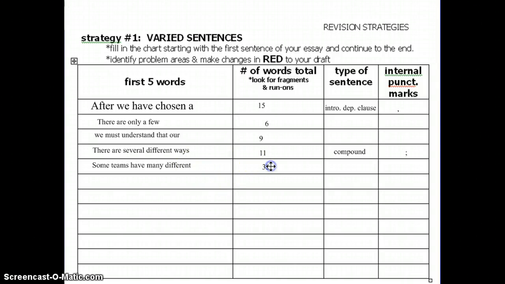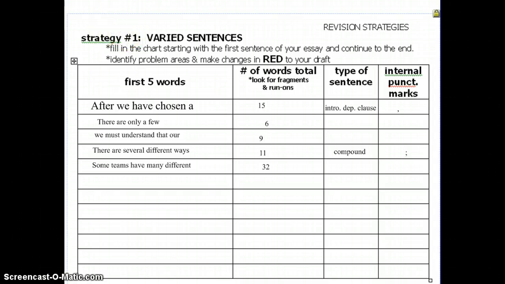Then I see this sentence with 32, and that probably indicates to me that I have too many words in that sentence. It might be a run-on. Not necessarily. It could be just a very good descriptive compound sentence with a bunch of dependent clauses in it, which is great, but it is something to think about because there would probably need to be some very special punctuation in there, and so it's something to look for. So this is a good starting point when you're looking at writing to see what kinds of things need to be revised.